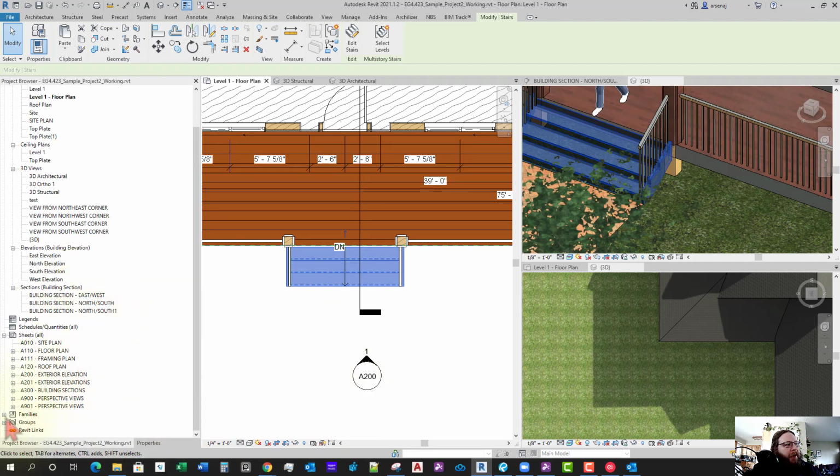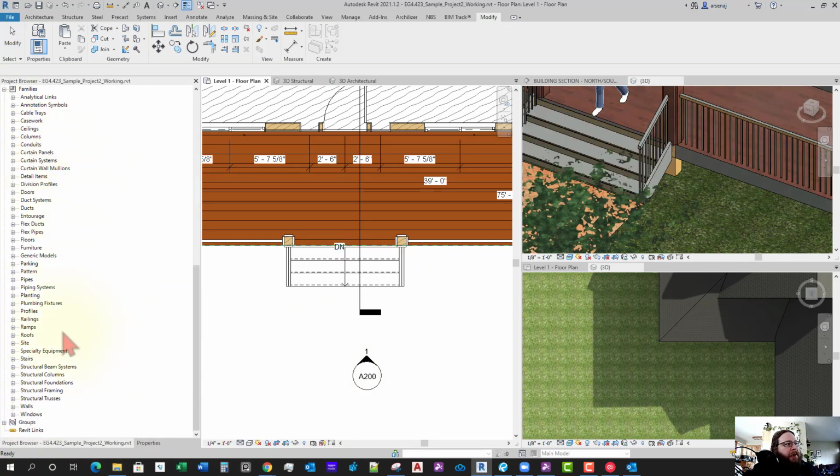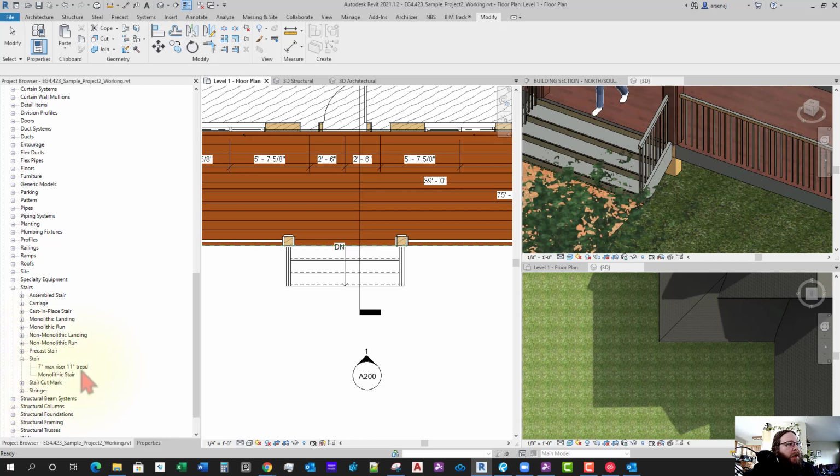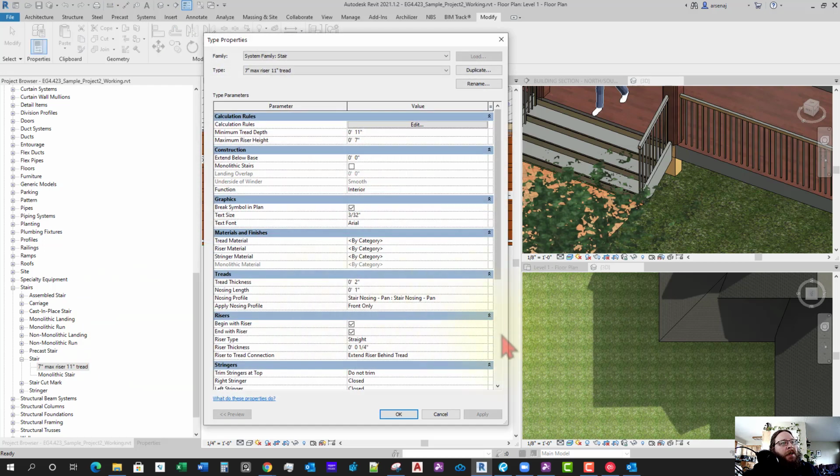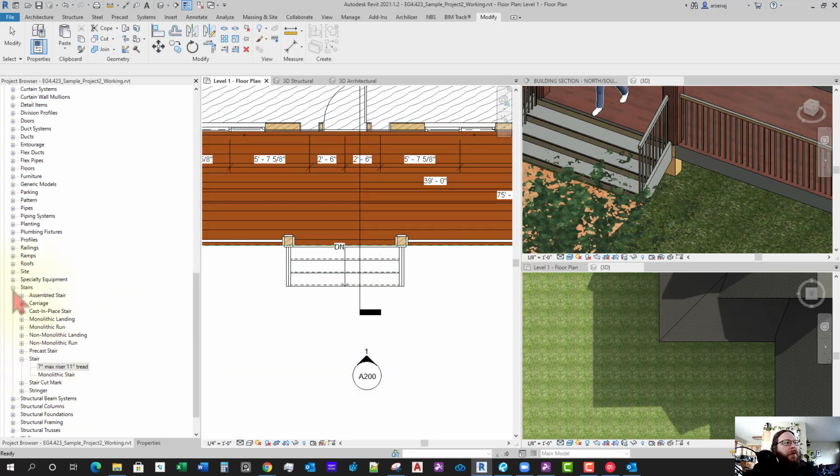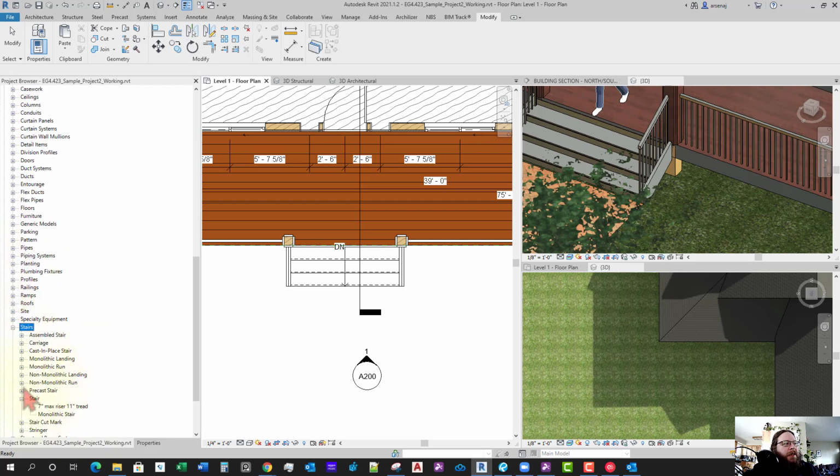I'm going to go check out my families in the project browser and look for stairs and stringer, stair. I'm just going to go to the type properties of that stair. Yeah, so here we go. So it's using this stair information.